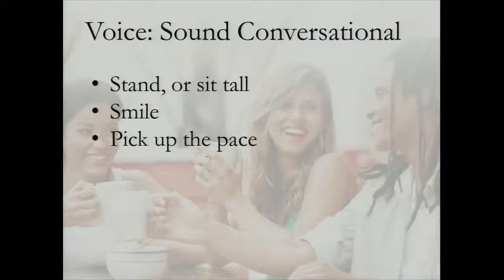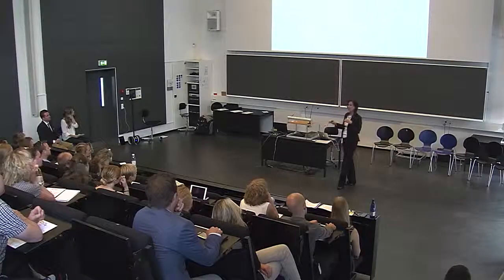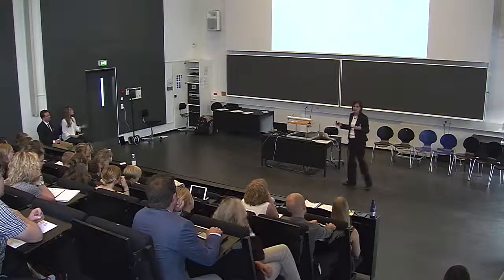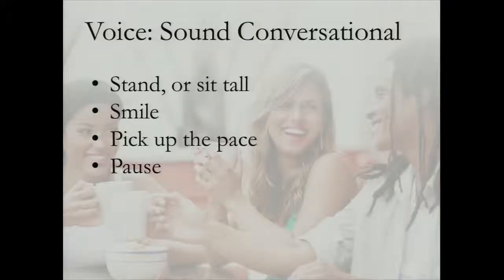Pick up the pace, not a race. But most people, especially if they can't see the people they're talking to, unless they've written out what they're going to say, which is a bad idea, they tend to talk slower because they don't really know how the person is receiving their information. And it sounds kind of stilted. So generally, you want to pick up to a conversational pace, but don't forget to pause now and then to allow people to absorb what you're saying, maybe to ask a question.